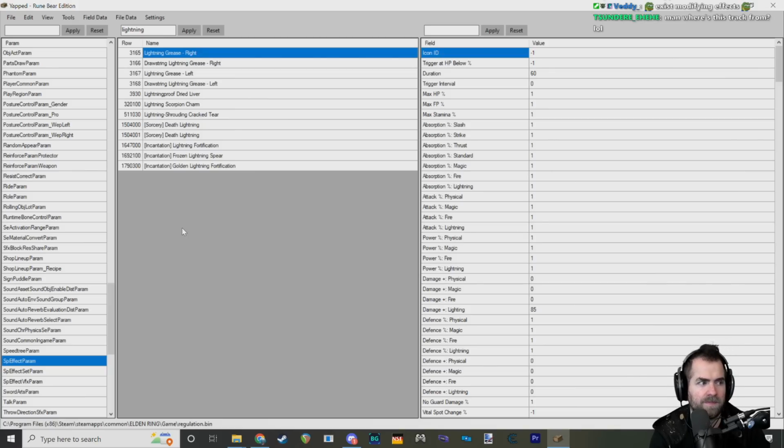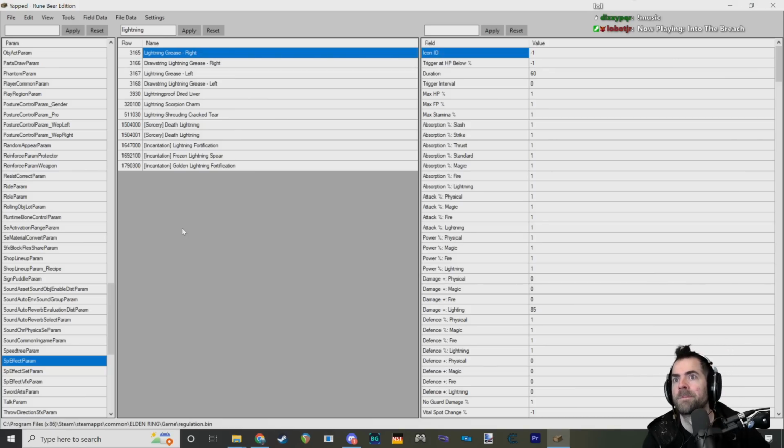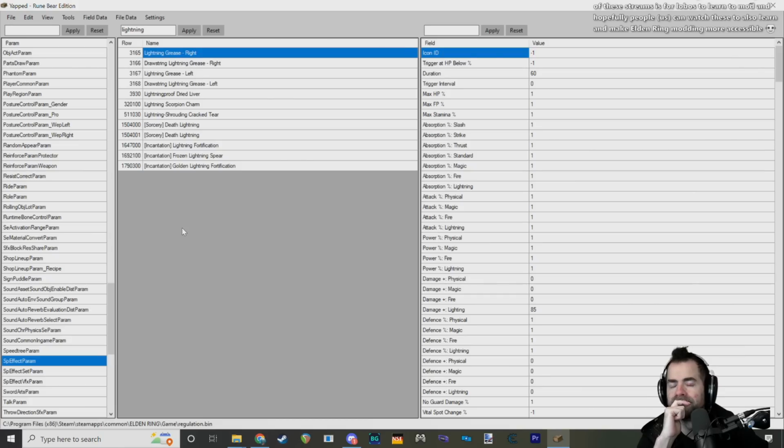And then we just change the fields that we want for that particular effect, and we can give it a name. These names are saved inside the regulation file, so they'll live on. FromSoft just strips them out before they ship to the game.